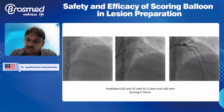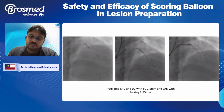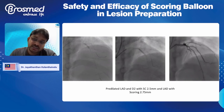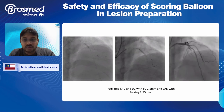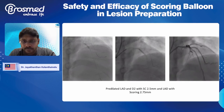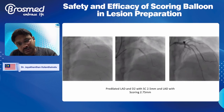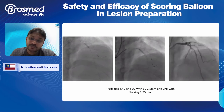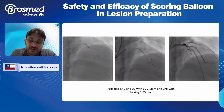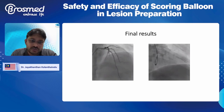I mean, there could be a huge argument here that, look, it's a young 36-year-old male, probably a 3.0/3.5 vessel, but the idea is, this is a young chap, totally occluded lesion. The idea was I wanted to put a drug-coated balloon and see how it looked, and hence why I undersized it a bit. I mean, probably these were during my slightly younger days, not that I'm too old now. So, I chickened out a little bit, used the 2.75 scoring, put a 2.5 DCB in the diagonal and a 2.75/40 in the LAD. And these are the final results.